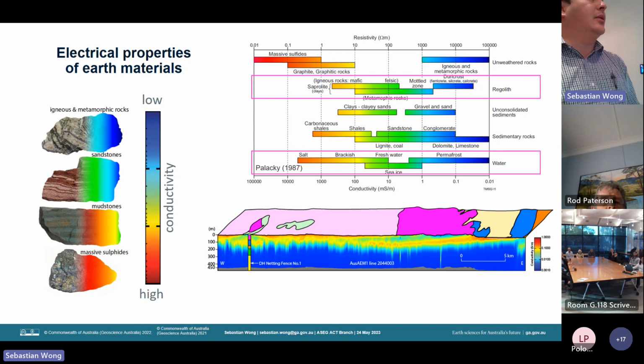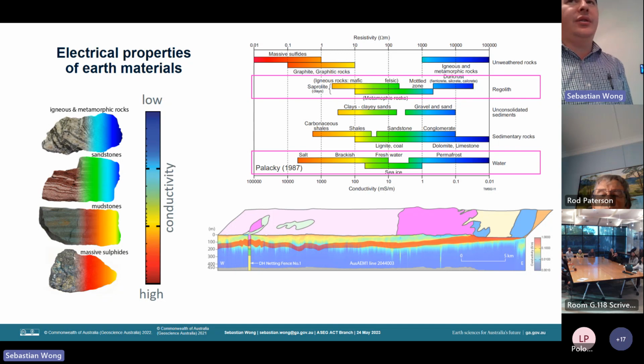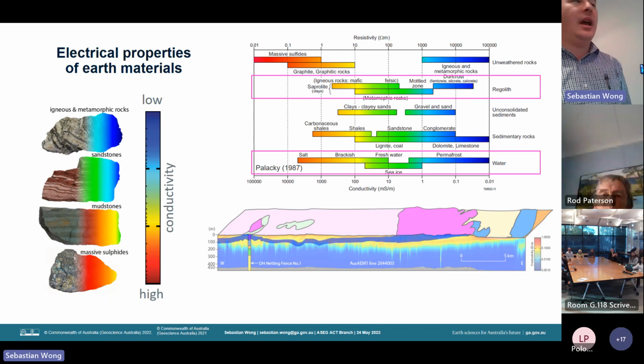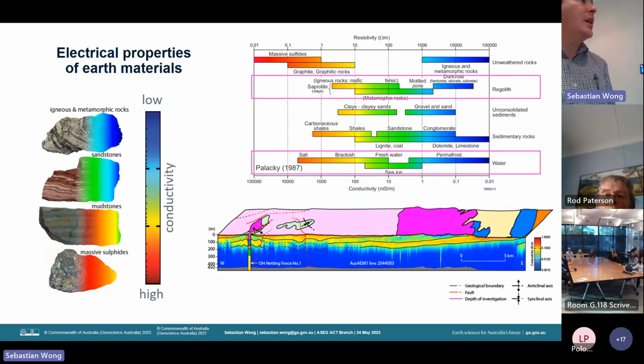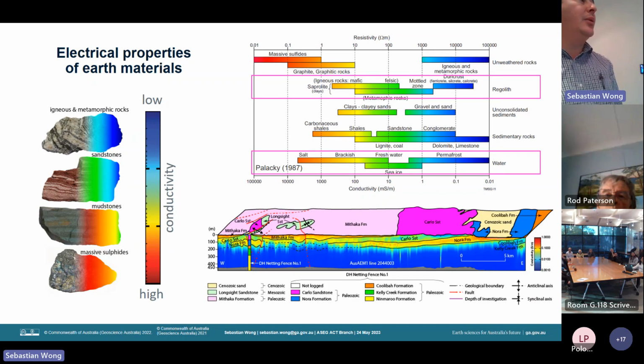So just to give you an idea of what that looks like in a more real world example, if we look at that figure on the bottom there, we can see that there's a more conductive unit that's overlaid by a more resistive unit, and then again overlaid by another more conductive unit. And so if we do a rough interpretation of that and then look at some of the geology, we find that those more conductive units are more mud rich, they're mudstones, and the resistive units are sandstones in that example. So that just gives you an idea of what we're going to be looking at in terms of color scales.